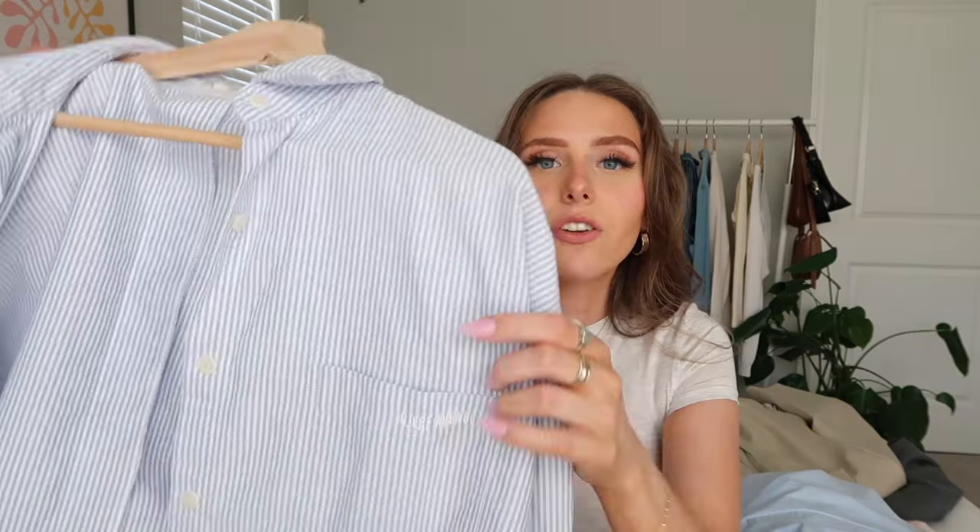The Breezy shirts are a really nice quality material with a flattering fit. They have a little slit in the back which is great with high-waisted jeans. In a medium it's oversized and boxy — I could go a large for more of an oversized look, but the medium is a nice in-between. I'm between a small and medium, so I went with medium. I'd recommend sizing up one if you want a more oversized fit.